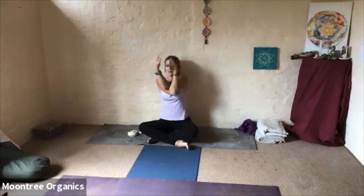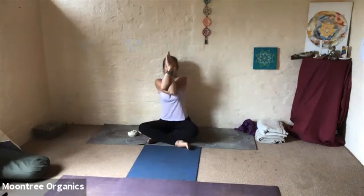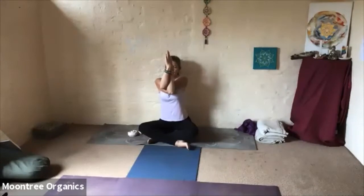Now we're taking the right arm on top. Entwine. See if you can walk the fingers up towards the other fingers. And then defocus your eyes. Bring your navel broadly back to your spine, up to your chest, lift your arms, draw them away from you, breathe.